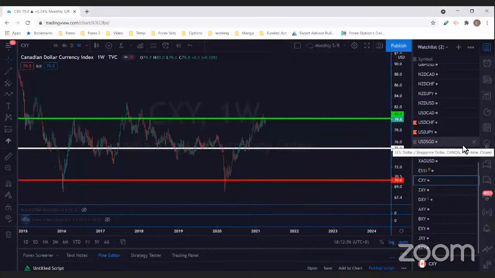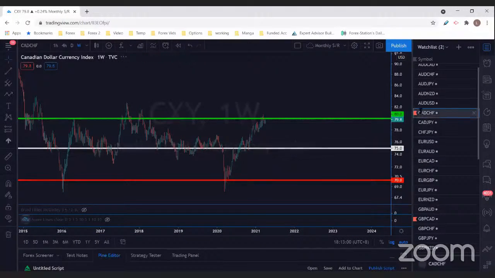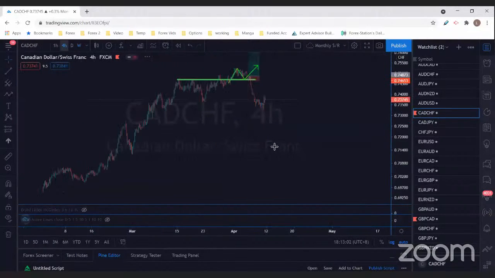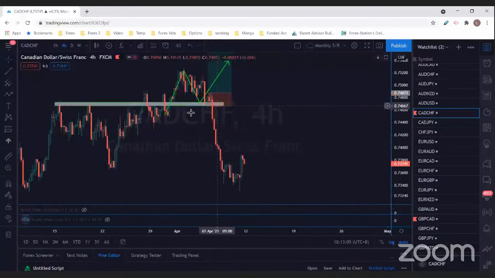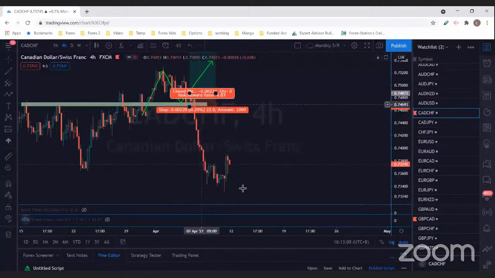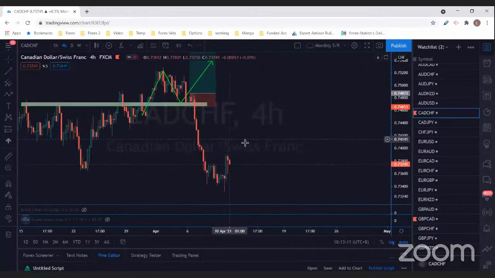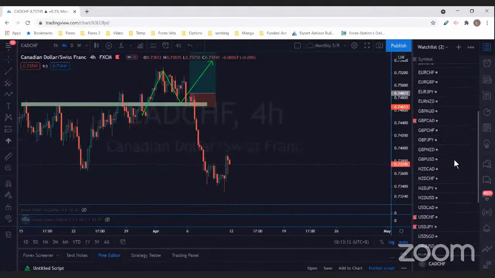All right, so let me have a small update about last week's trade setup. I actually had 2 trades last week, CAD Swiss. Let us have a look. So this is what happened. I traded CAD Swiss. It did have a price action bounce off the level. Unfortunately, it took me in, and then straight away it took me out within the next 2 candles. Yeah, so I suffered a loss on this.